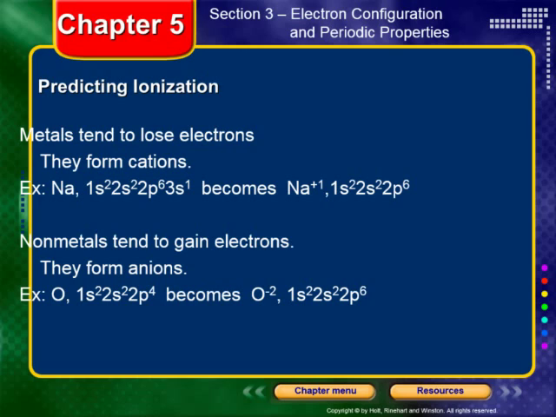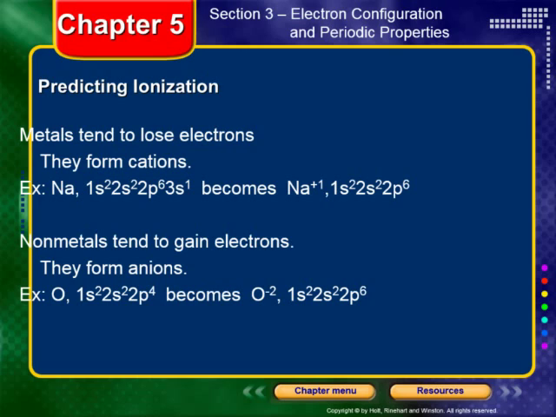Metals, remember, if you have your periodic table out, are on the left side of the periodic table. Non-metals are on the right. You see that metals tend to lose electrons because they don't have very many valence electrons in that outer shell. They're going to have 4 or less. They're going to form cations because they're losing electrons. Remember, electrons are negatively charged, and if you're losing electrons, that's like subtracting a negative number. Okay? You're actually going to yield a positive charge.